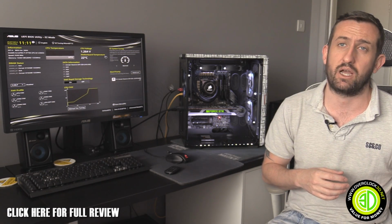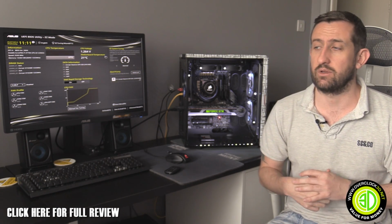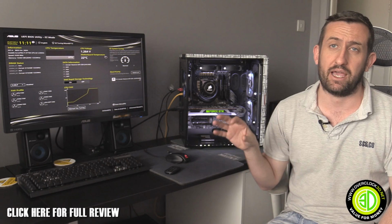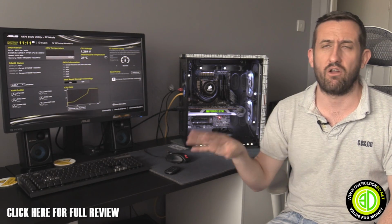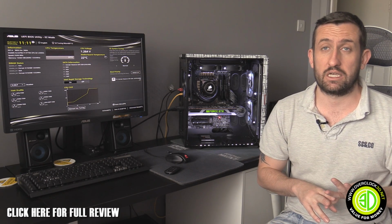It's just as much about the memory controller as it is the motherboard. Nine times out of ten though, it will be the CPU that's going to hold you back from running something like this, and obviously they are eye-wateringly priced anyway. But it can overclock very well.